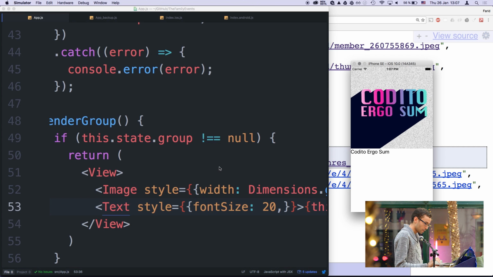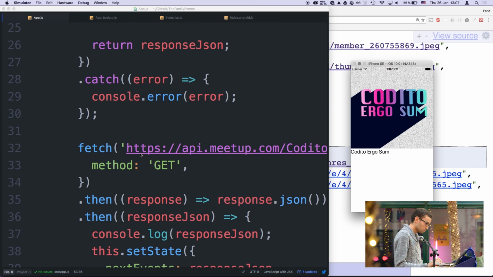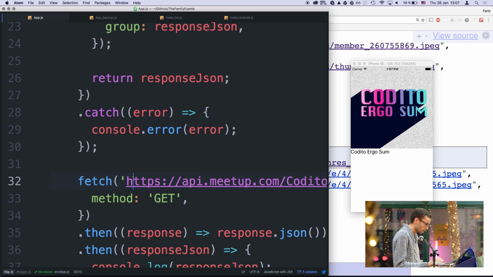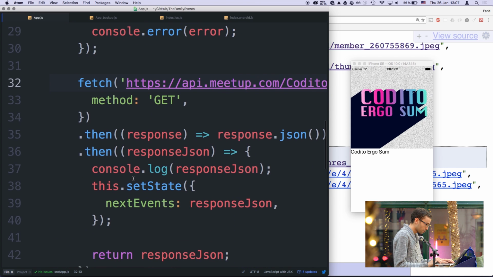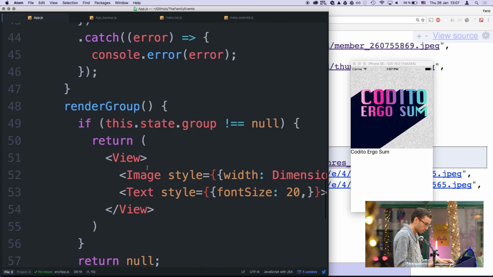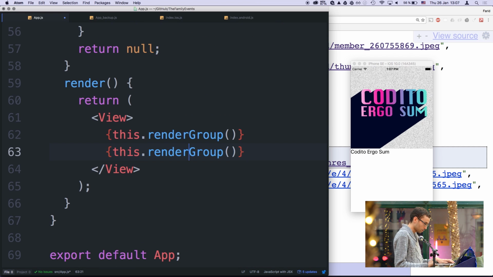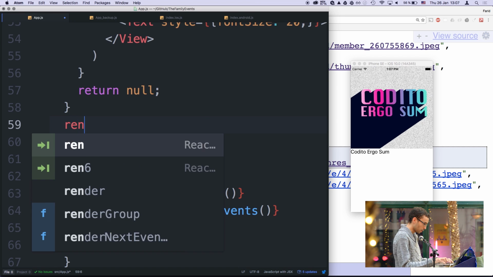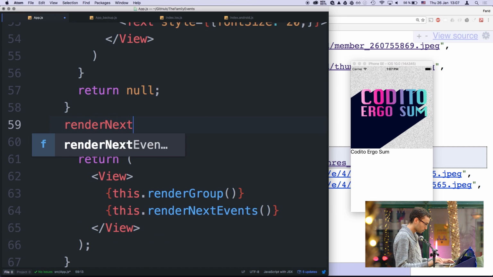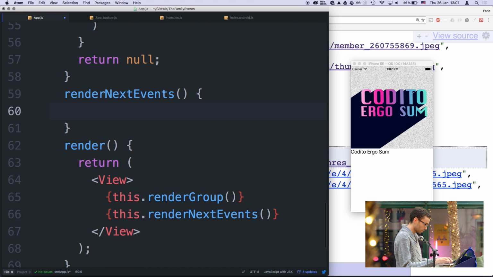So we have the image, we have the title. Now we'll get some information about the next events. I retrieved another data here, and I stored it in next events. So I will add, after render group, I will display render next events, and I will create this new method, render next events.